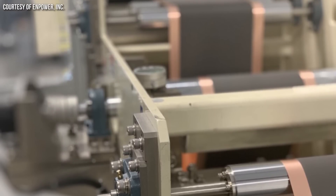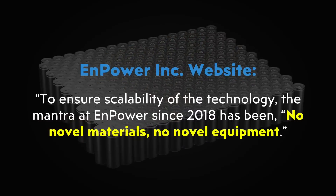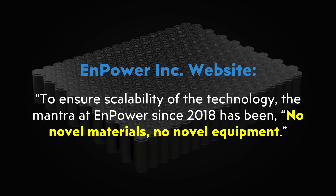As I begin to wrap up, it's important to briefly talk about Npower's plans to commercialize these battery cells, because that's really what matters — not prototype cells, but when will we actually see them reach the market. One big factor that sets Npower's technology apart is that they are working to build batteries using no novel materials and no novel equipment, as they state on their website. In the end, if all goes well, they'll be able to produce these cells on existing, proven battery equipment and with existing, proven materials — a huge benefit for commercialization.